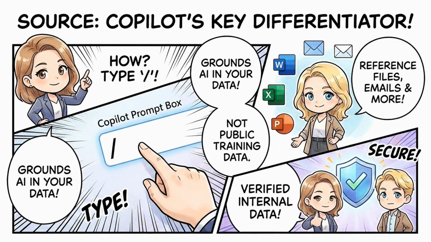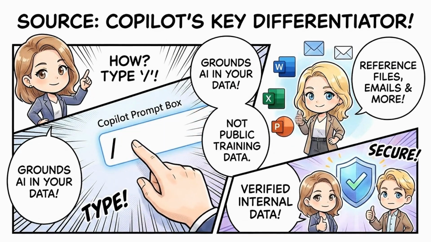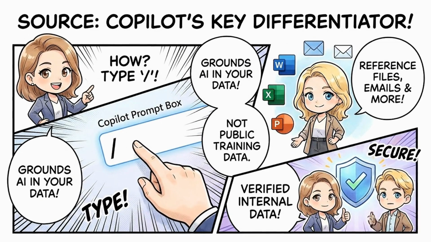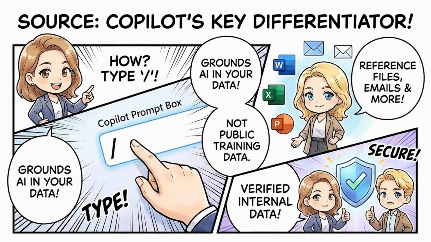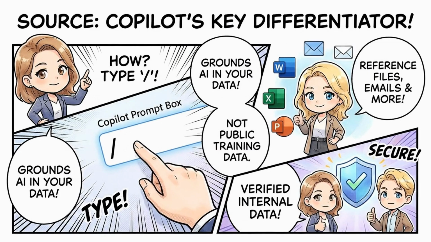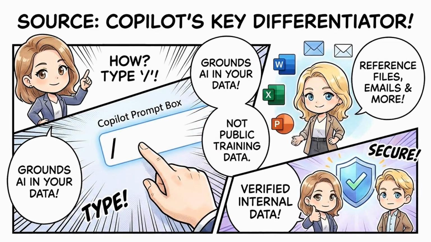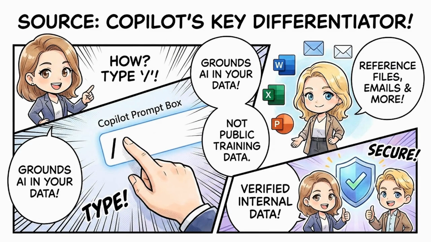The third pillar, source, is what truly differentiates Microsoft 365 Copilot from standard, public-facing AI chat tools. The source dictates the where. It clearly instructs Copilot on exactly which secure organizational data to use to complete the requested task. Instead of relying on the AI's generalized training data, you can tightly ground your prompts in your actual business files.